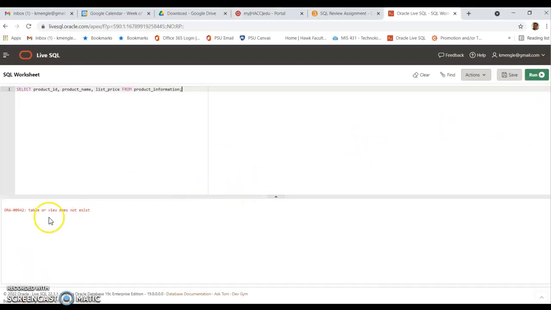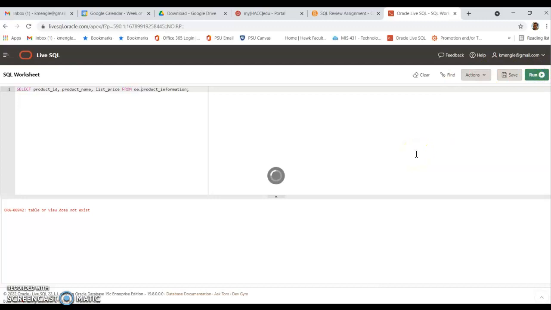You'll see here, I have an error message, ORA-00942, table or view does not exist. The reason I'm getting this error message is because I did not append my table. It's looking for product information in my personal schema, which is what it defaults to, and because I don't have any tables in my schema called product information, it gave me this error message. To fix this, I'm going to do OE.product information. If you get an error message and you're not sure what it means, you can always copy paste it and Google it, and you can often get helpful information on how to resolve those error messages.